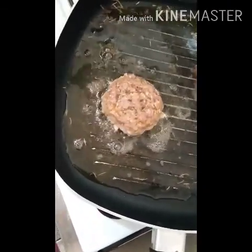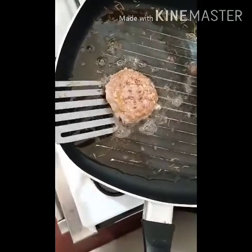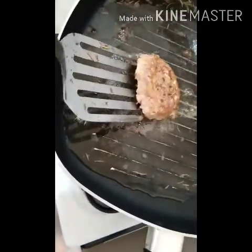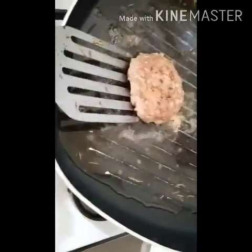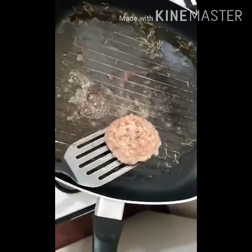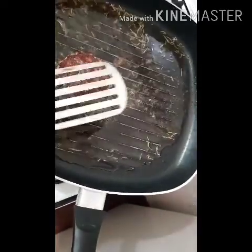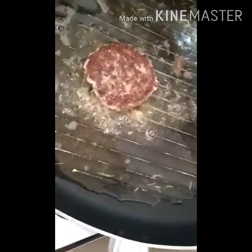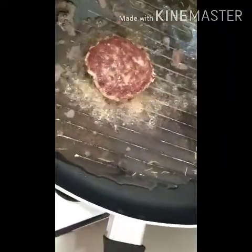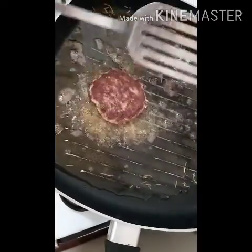So, ayan, before natin i-turn, check ko lang if nag-brown na yung bottom part. Okay, so, pag-brown na siya, that's the time na i-turn natin siya. Ayan. One turn lang para makip natin yung moisture nung gitna. Hindi yung ikot tayo ng ikot. So, let's avoid doing that.